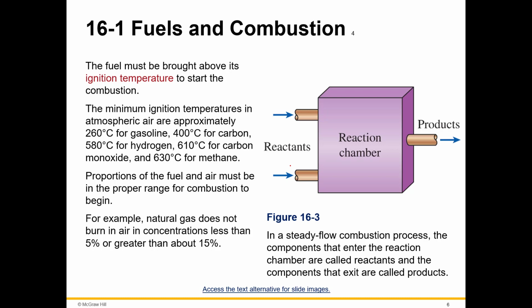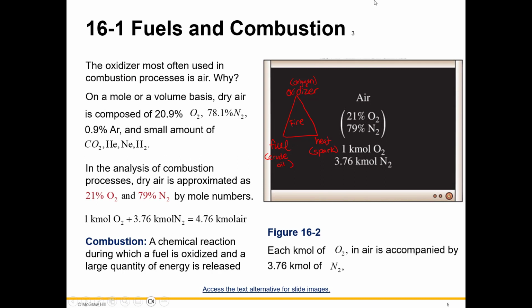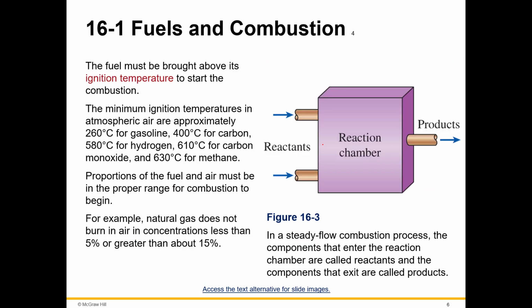A fuel must be brought above its ignition temperature to start the combustion. So when we go back to this fire triangle, these things need to happen all together simultaneously. So you need a spark while you have oxygen, while you have some sort of fuel. This fuel will not ignite unless you bring it above its temperature. So if it's a really cold day and you're trying to start a fire, you're going to need more heat to elevate that fuel to its ignition temperature, and then it can start to combust.